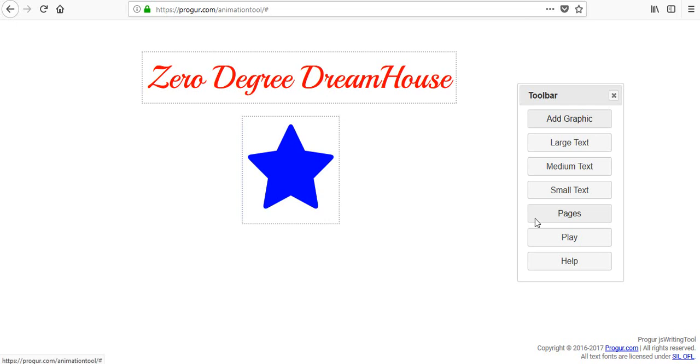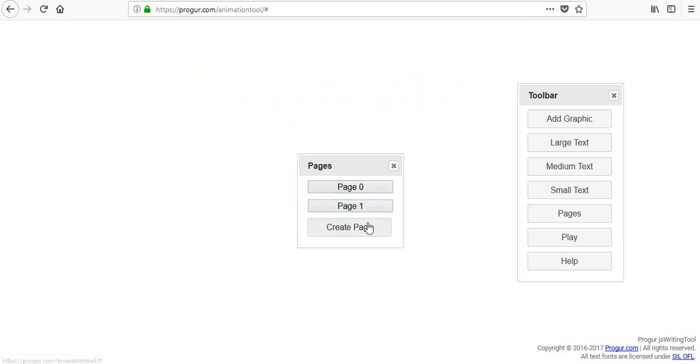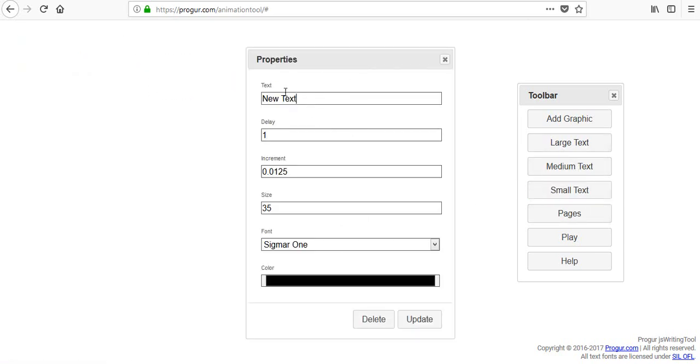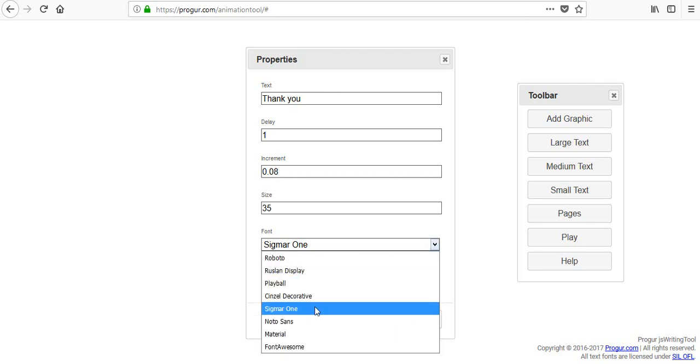Okay, then I am showing you if I need to go to another page, just page is 0 here, you just create one page, then page number 1, you just close and just a small text. I am going to show you a small text. Double click here again and write here, thank you, thank you, and I am going to show you the speed 0.7, 0.8. Okay.